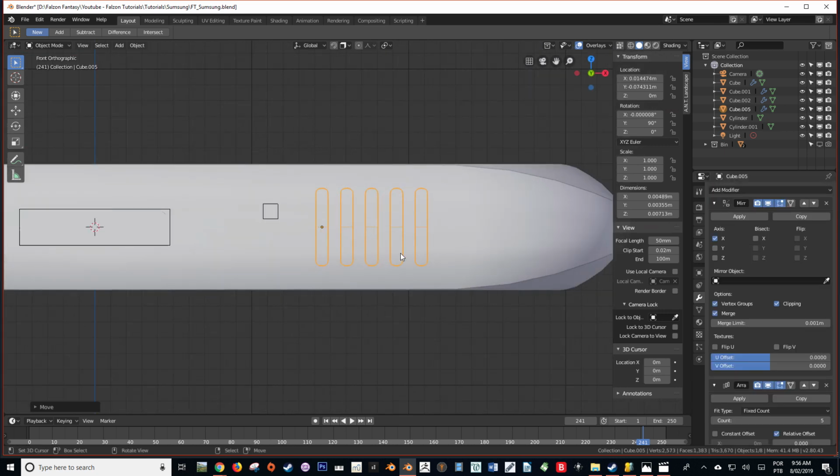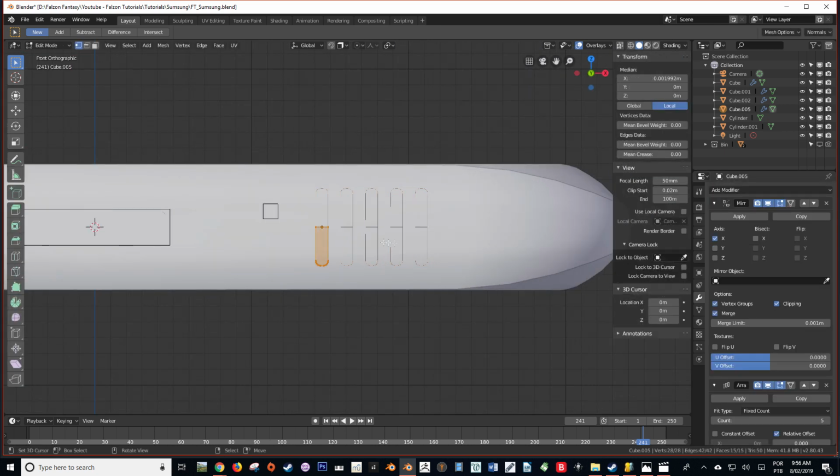Now, if your object is too tall or too short, what we're going to do is go into edit mode and press G, and then we're going to move it on the axis that we want to scale it by. So we're not going to be pressing scale, so S, because if we do that, it's going to squash all of our geometry.